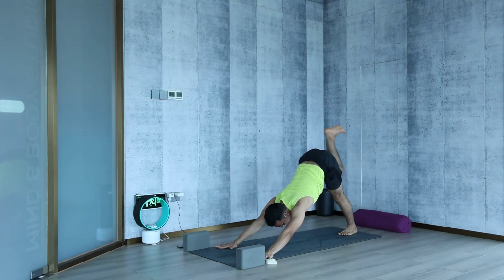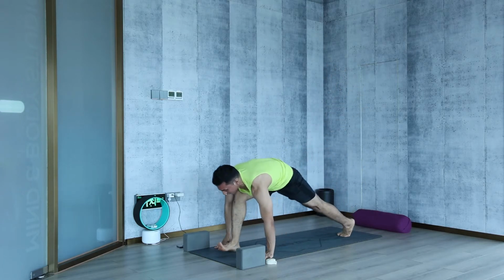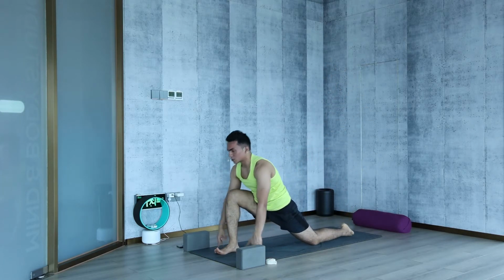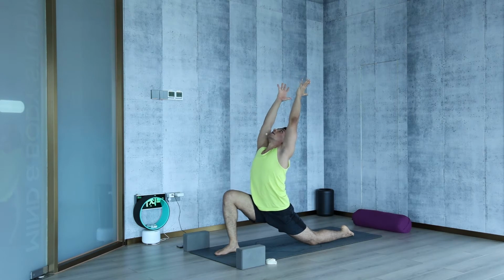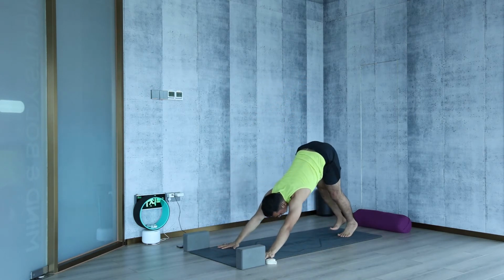Last time, inhale, lift your right leg up. Exhale, bring the right leg forward between the palms, back knee down, toes out, raise your arms up, look up. Exhale, drop your palms down, take your right leg back.